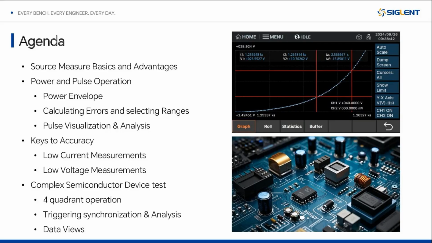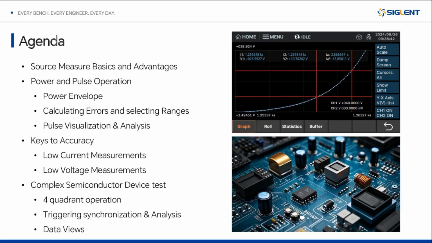Important things about ranging and error calculation come up a lot. In the second section, we're going to talk about low current measurements and low voltage measurements and the keys to getting the most accuracy out of your testing for those kinds of needs.